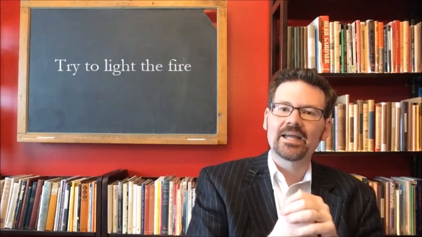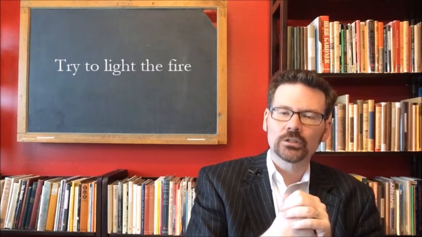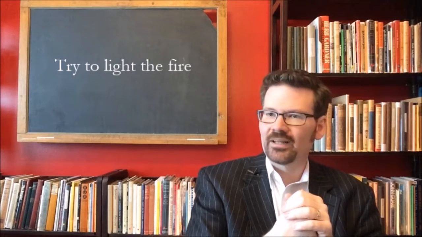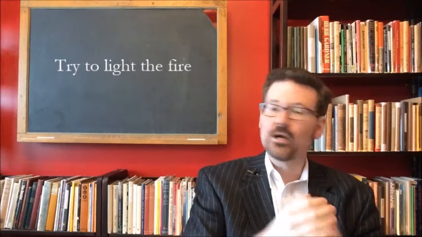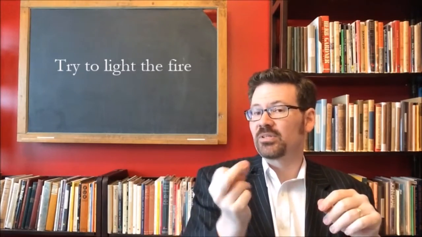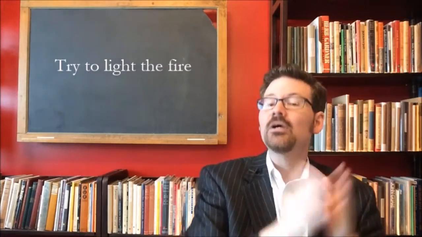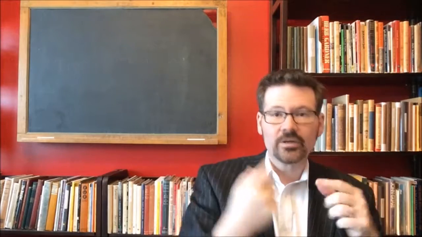So, try to light the fire. Try to light the fire. You got those long I sounds. There you go. That is assonance. It's the repetition of that exact same vowel sound in multiple words, and you can hear it as you're going through it. Once again, it's a great way to get some neat vocabulary effect going on in a poem.